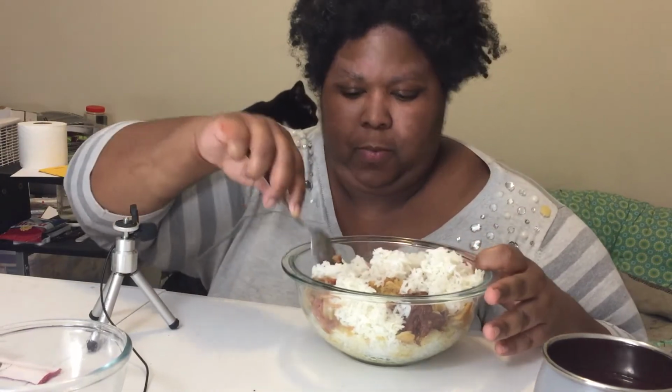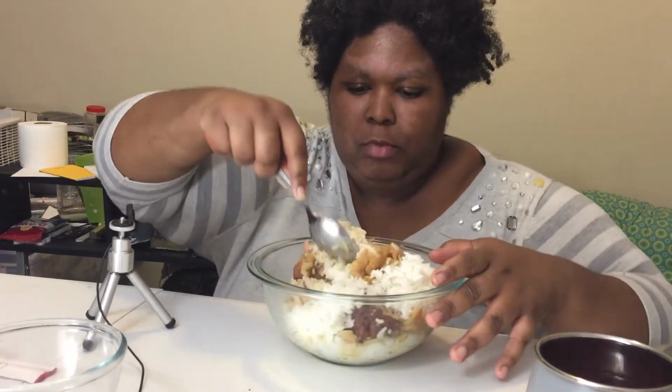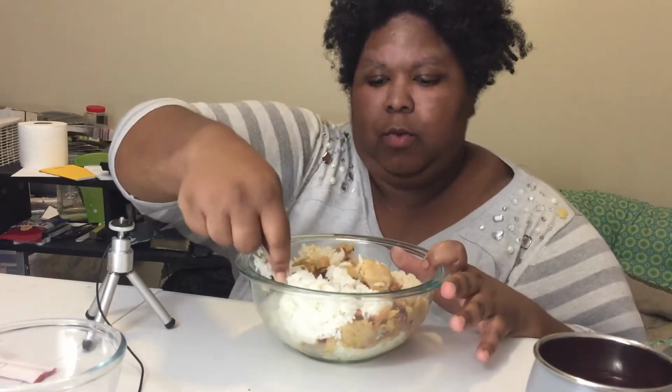Anyway, back to this food. Yeah, I've got rice in the bottom and I have the rice on top. And you know, my new glass bowl, you can see everything on here. I love it. Look at it. This is actually from a set of Pyrex bowls. I'm just going to mix it all together because I want to.